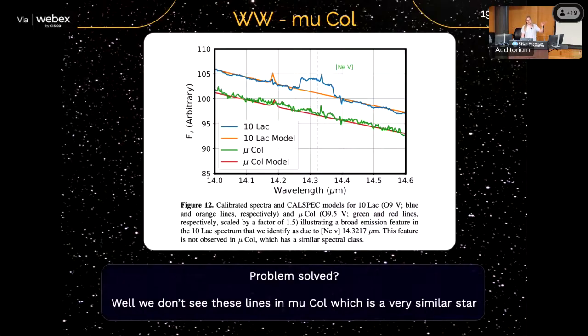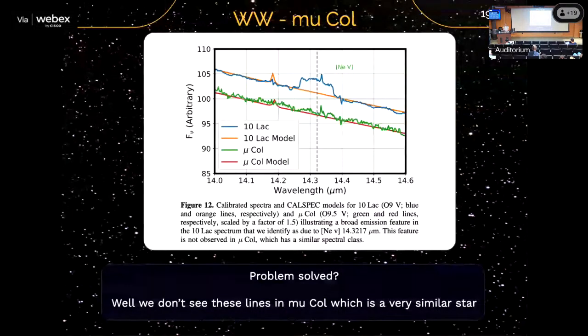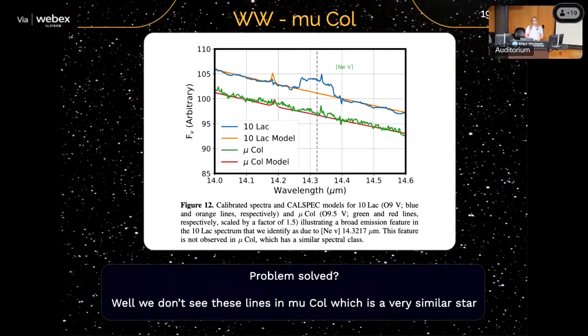If this is being formed from a typical steady state wind scenario, then sure. But if something else is doing it, like a real phase dependent phenomenon, like a companion or a pulsation, then why not? So I do think it would be nice to do monitoring of these things. And is this right? This is the only one we have so far in the weak wind regime that has a nice enough spectrum that you could say whether or not there's a line there. So I'm very happy that you observed them with the dust map survey, because otherwise these would be the only two and you would have no idea. Yeah.